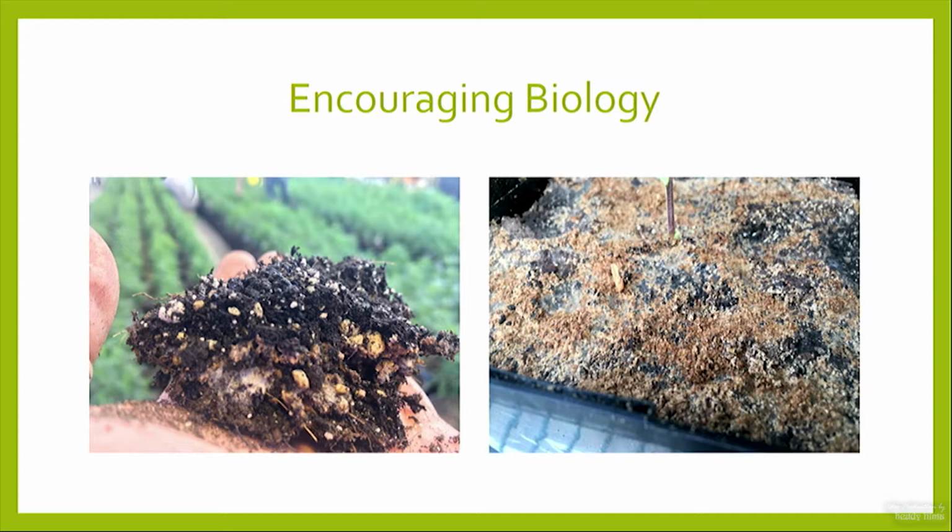So what you see over here on the right-hand side are worm castings, neem and karanja, which is neem cake, very similar to the azadirachtin in the foliar sprays that you guys are familiar with, preventing against pests. You can actually purchase it as a nitrogen-based fertilizer, and top dress with it. It is great defense against thrips, fungus gnats, root aphids, and other soil-dwelling insects that can be an issue.